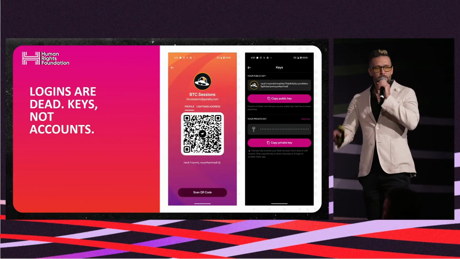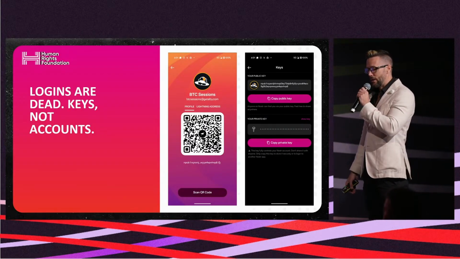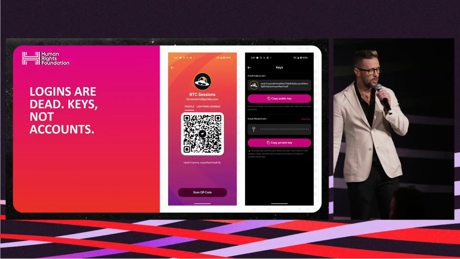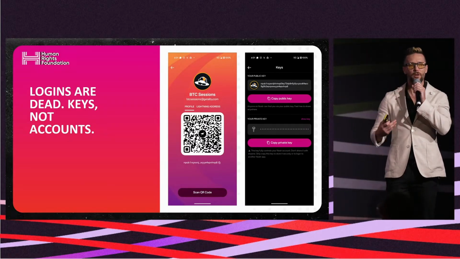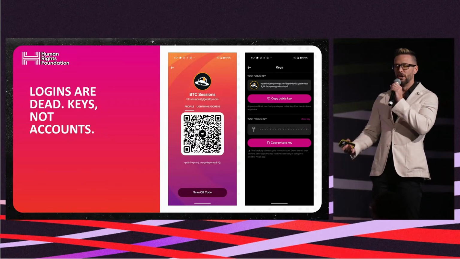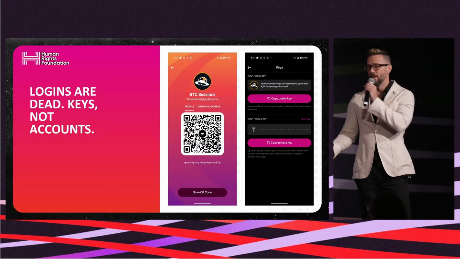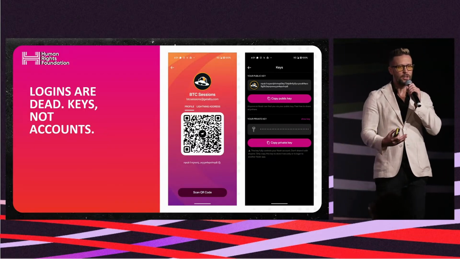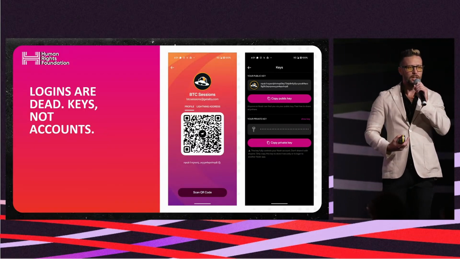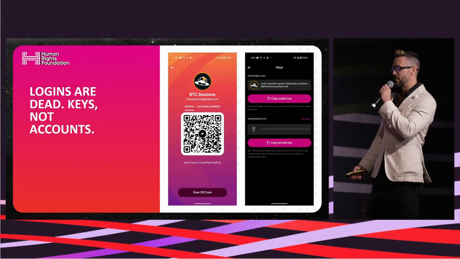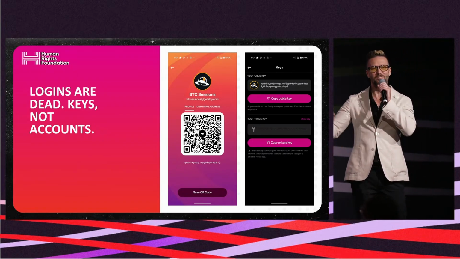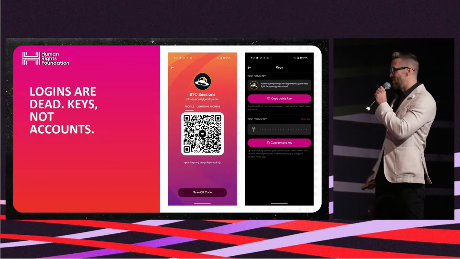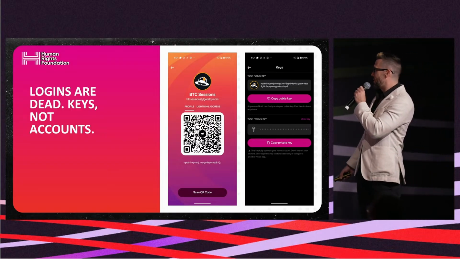Now, important to know about Nostr. It is not like your typical social app. You're not logging in with an email and a password. You can't be banned or removed from it. Instead of having a login credential, you have a key to your digital identity. You can have as many keys as you want. You can have multiple different digital identities if you please, but it looks something like this.